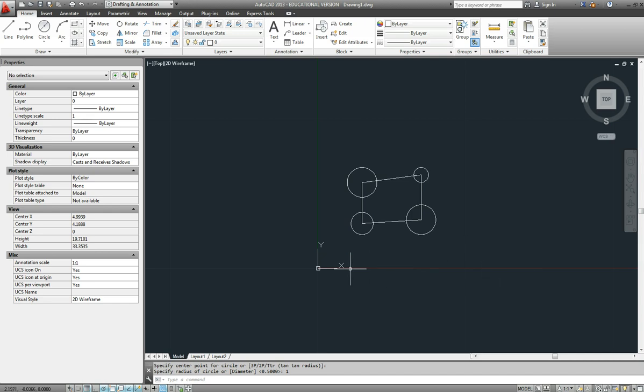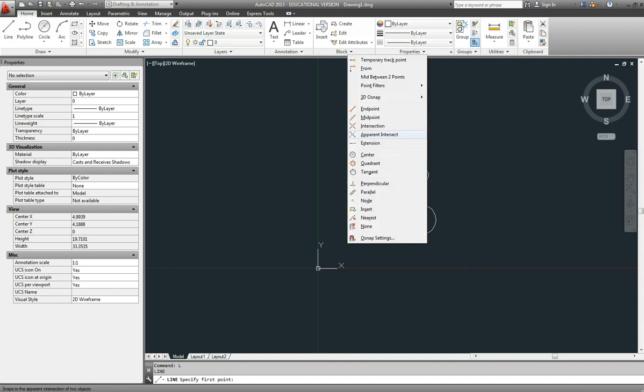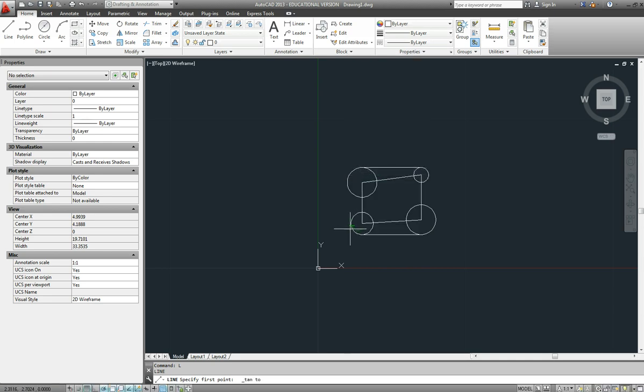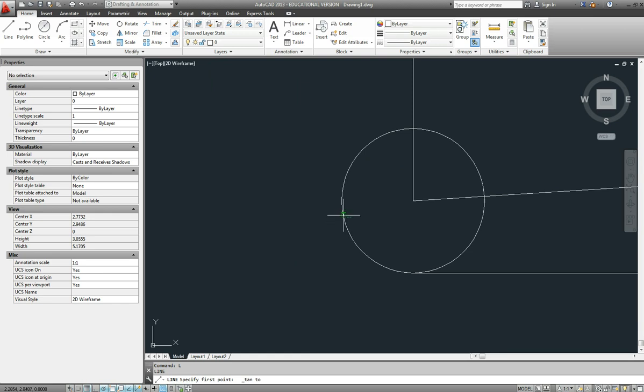Okay, next we're going to draw some lines from quadrant point to quadrant point. The top ones should also be quadrant to quadrant. Now the next one is going to be tangent. Tangent to tangent. So I'll go back into line drawing, and as it's hovering it doesn't know what setting I want. So what we can do is press our shift right button, and that brings up this temporary menu, and we can force it to be tangent, and you can see the symbol there, the tangent symbol.